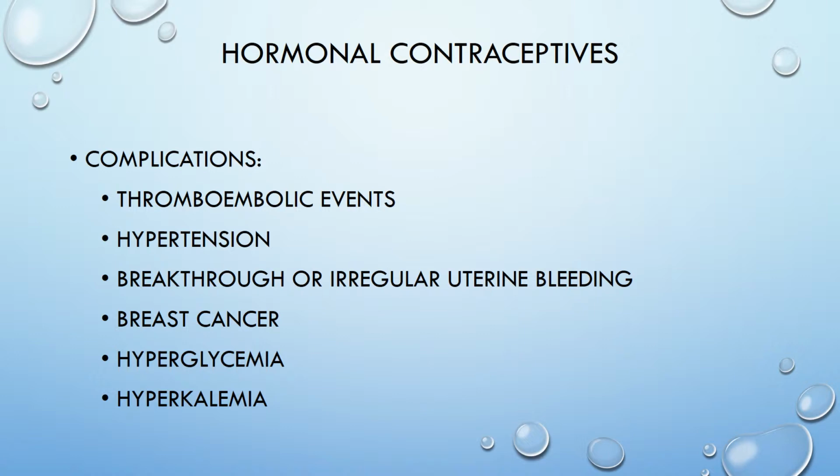They need to make sure that they're not pregnant if they've missed more than one period. And then they record the duration and frequency of the breakthrough bleeding. Breast cancer: oral contraceptives can increase the risk of breast cancer, so do not give, obviously, to clients who already have breast cancer. Hyperglycemia: monitor glucose in clients who have diabetes mellitus, and then adjust their antihyperglycemics as needed.